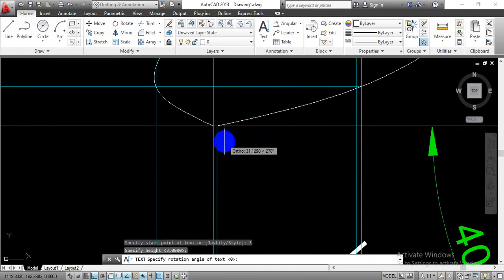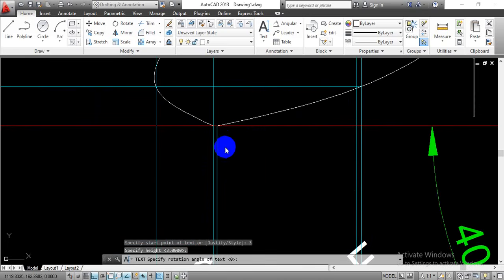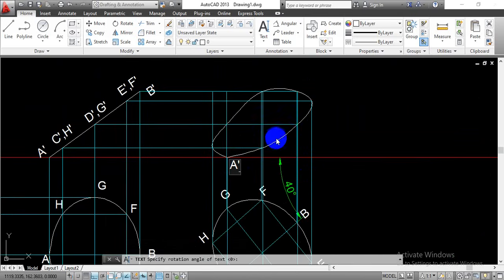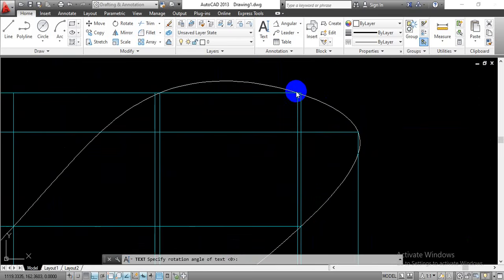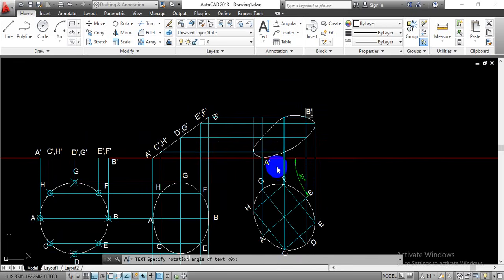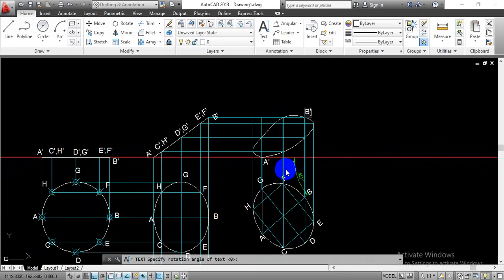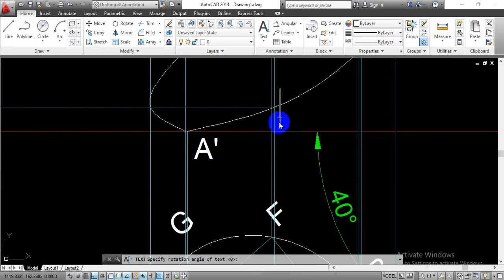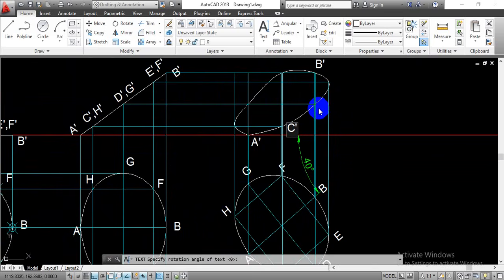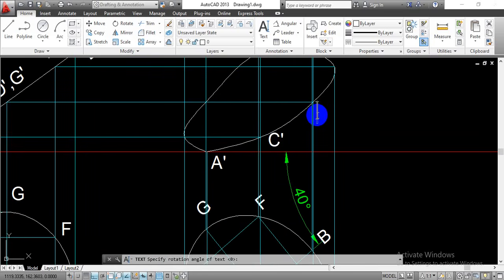So here we will get point A dash. So this will be the point A dash. This will be the point B that we have to the extreme left over here. So this will be the point B, B dash. Okay, this will be the point C that we will get somewhat over here to the right side. This is nothing but the point C dash. Okay, again this will be the point D over here to the right side of point B. So this will be the point D dash.